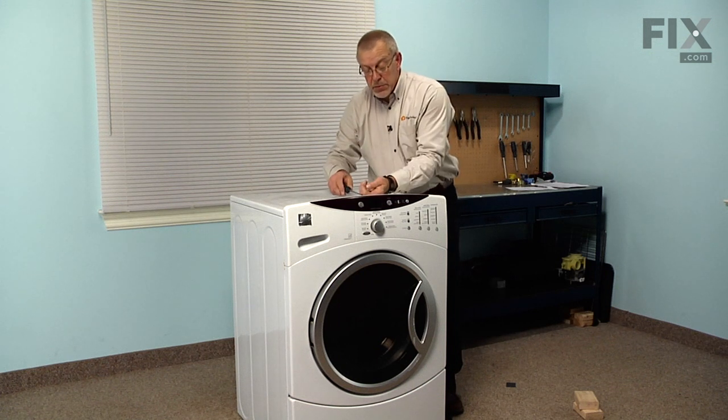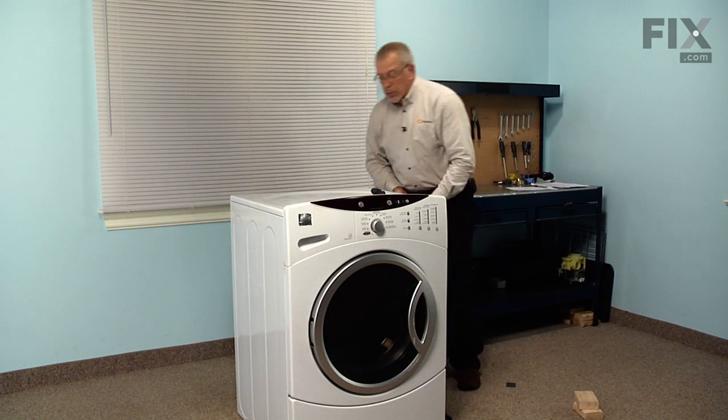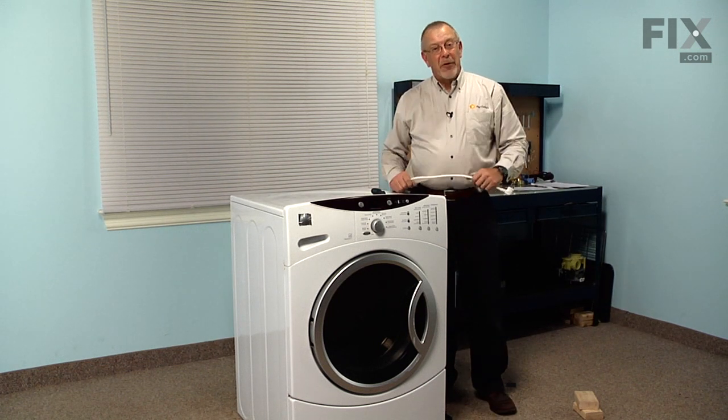Install the 3 screws. We can now push the washer back into position. We'll reconnect the power, and our repair is complete.